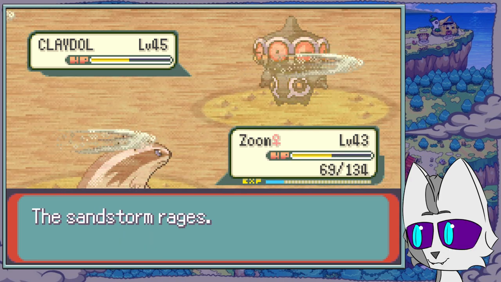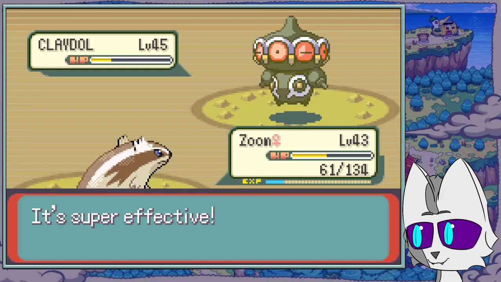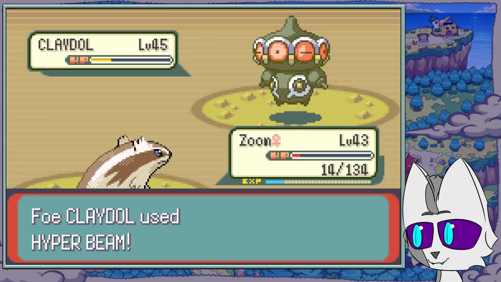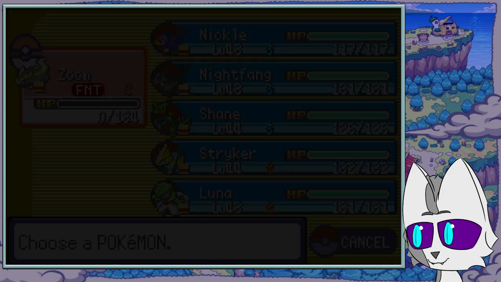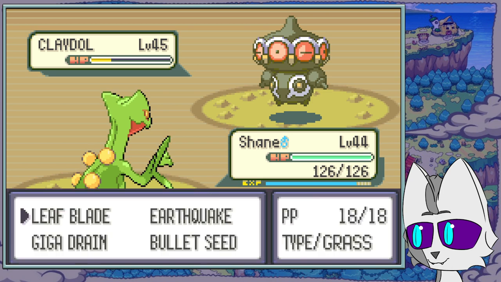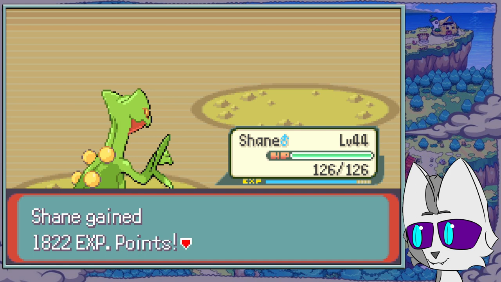Again, it's just so bleh. Why would you do this? Why do you know Hyper Beam? Why include Flash? To save your game, obviously. Haha. And of course, Sandstorm's gonna kill Zoom. Fuck off, game. You are full of bullshit. This is unbelievably dumb. It should have died in one hit from Surf.